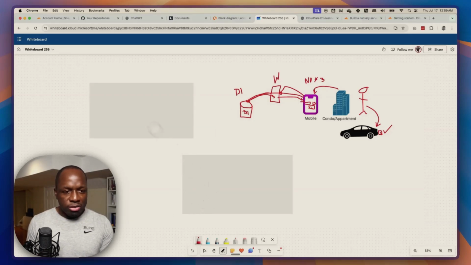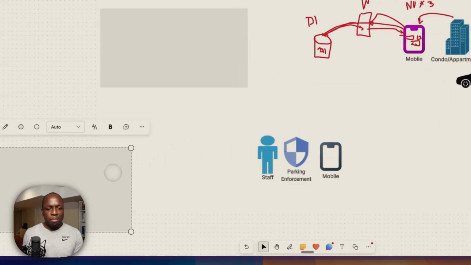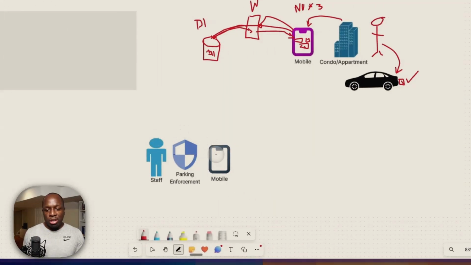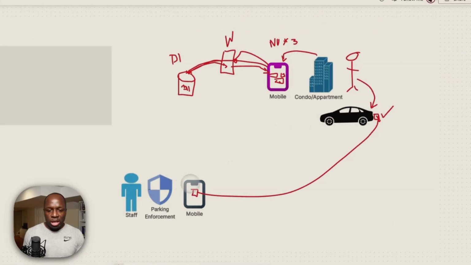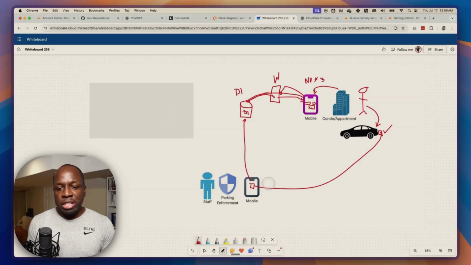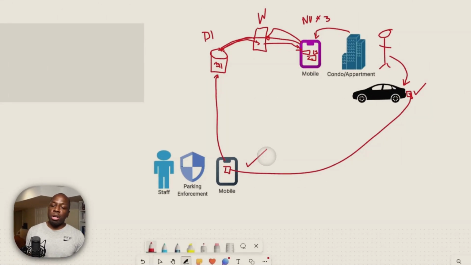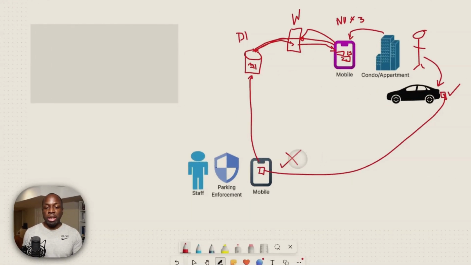Now, the other parts to the app that I just want to highlight that are also important is the fact that we have a parking enforcement person, and they need to be able to come in and pull up their app, and they need to be able to enter the license plate number, which will then obviously go look that up in the D1 database. Once they do that, they'll be able to then decide if they need to issue a ticket, or they need to give them a pass and say, yeah, you're valid. And if they do issue a ticket, they need to log that information as well. And that's also going to be logged into the D1 database.